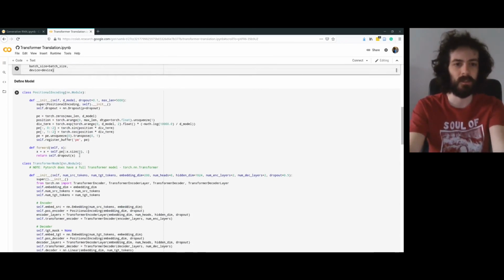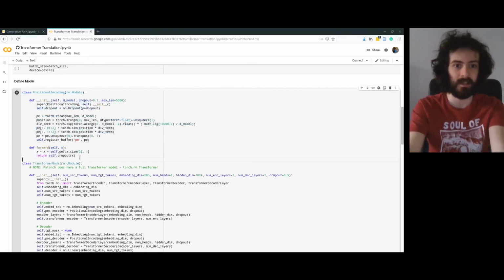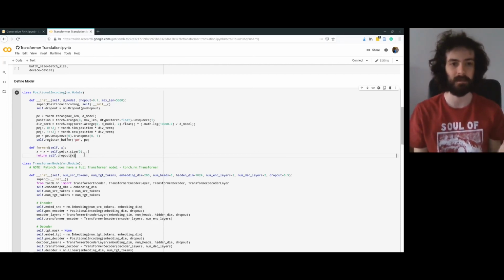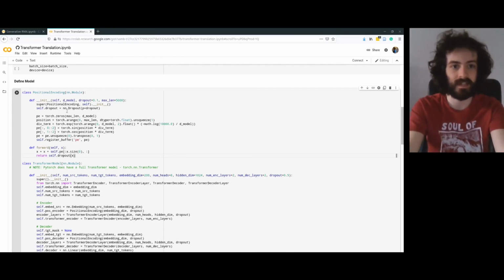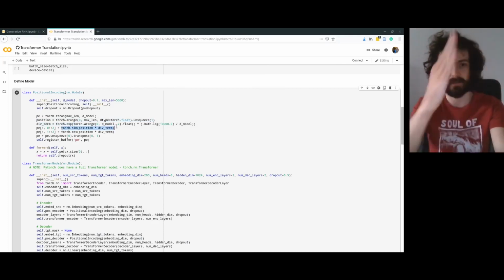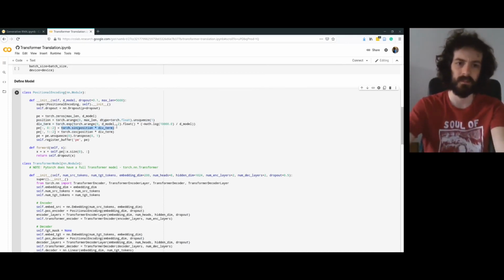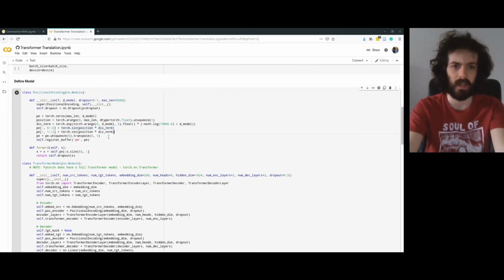So you remember with transformers, because they're fully parallel, they have no information about all the other inputs at each time step. So we have to give it that information about positions. This is defining that positional encoding, and I guess this is the main point here: our sine and cosine over some arange. For each 1 to n sequence, multiplying it by some term and giving it position, and this will give us our periodic curve over the full sequence length, defining a position in the sequence.